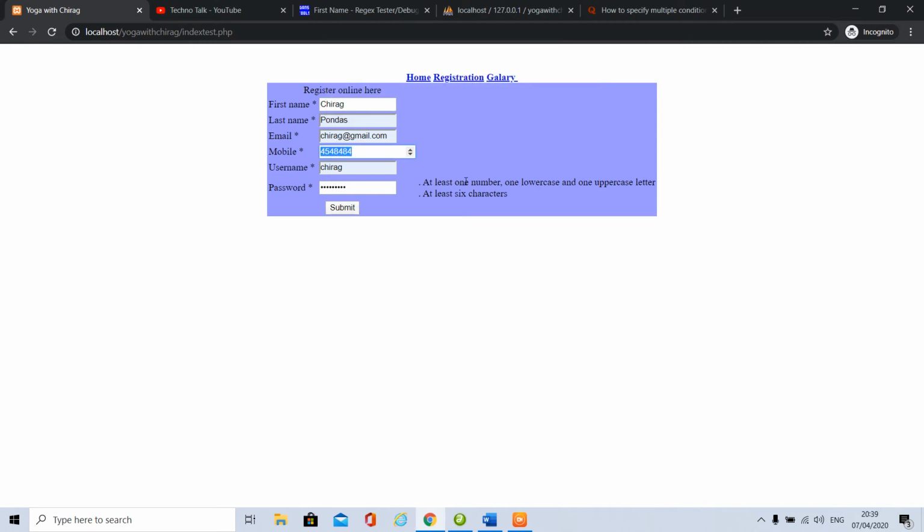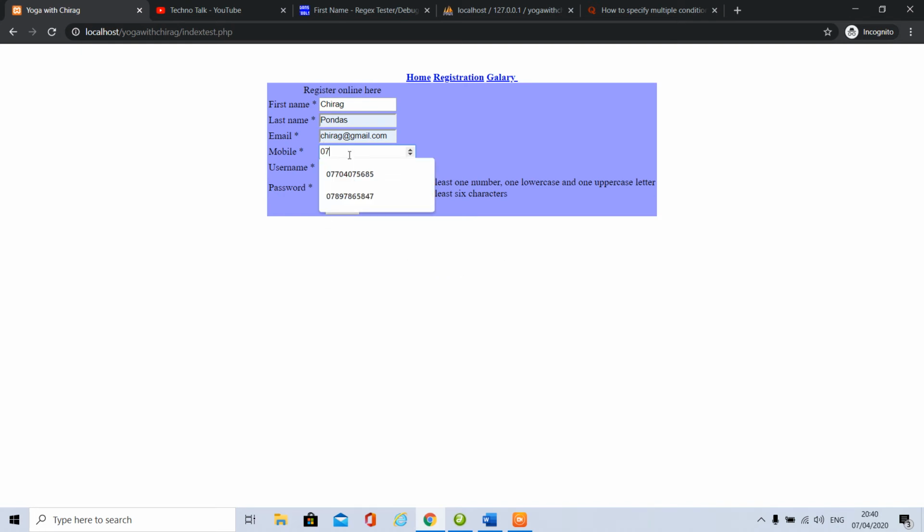If there is an international number, then you need to write 0044 and then the number. So it will allow up to 14 digits. If you enter more than 14 digits, it will not accept your phone number, and if you input less than 10 numbers, then also it will not accept. It will accept only between 10 to 14 numbers.